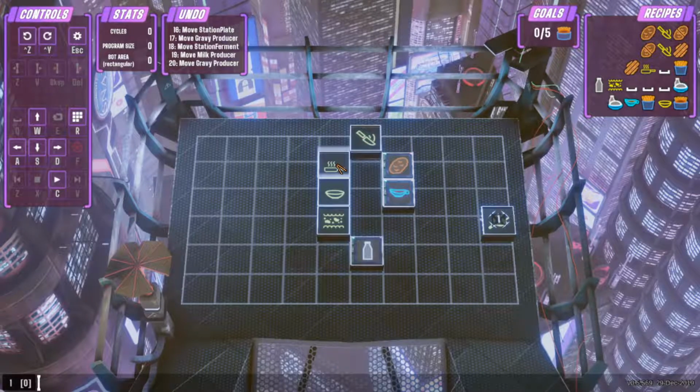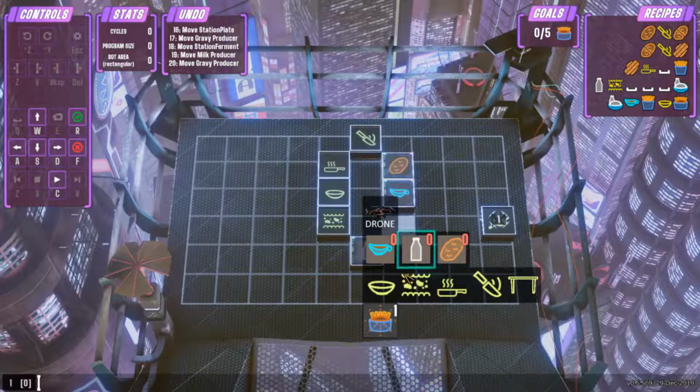That, chop, fry. Move it down, drop it in there. That, drop it in there. So if I actually have that, drop it in there, and then I want to take that. Put in there and then turn right and put that in. And that makes that. And then I need to drop it off. There we go.